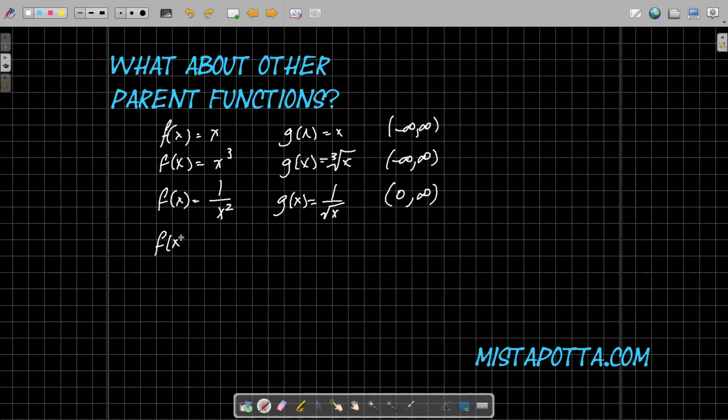Similarly, if I were to take a look at f of x equals the absolute value of x, keep in mind that my domain is all real numbers, but my range is just going to be from 0 to infinity. So I need to consider what's going to happen. I need something that if I substitute a positive number in, I'm going to get only one set of numbers out. So g of x, my inverse, also ends up being the absolute value of x, but on that same restricted domain from 0 to infinity. That's still going to be a problem.